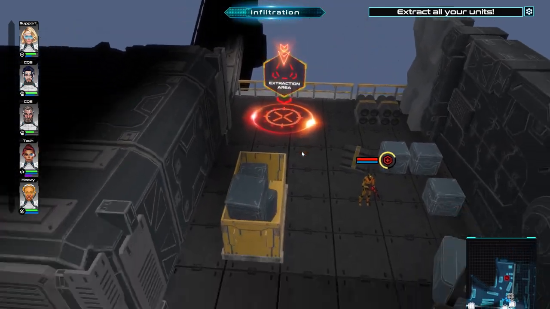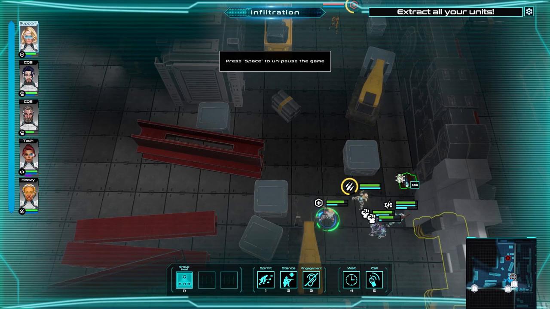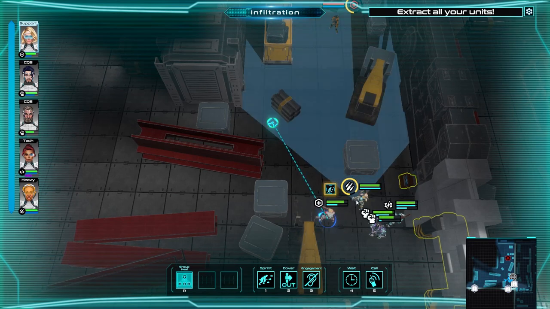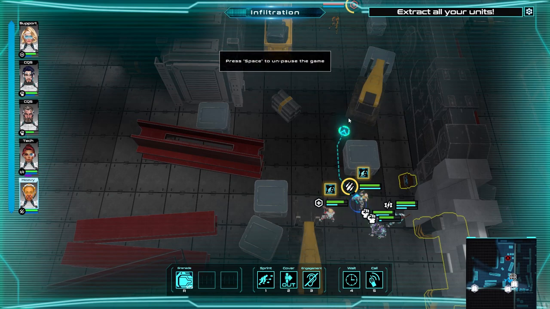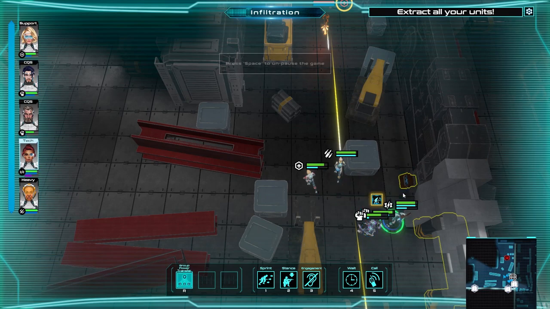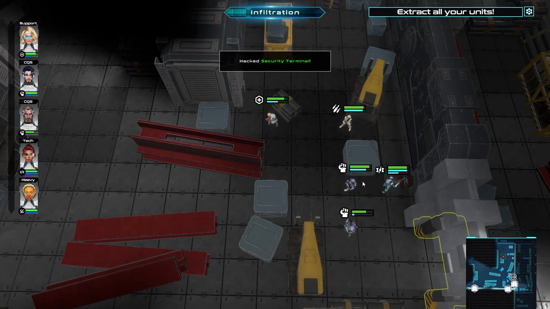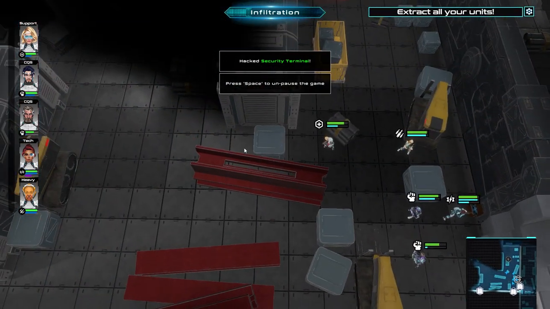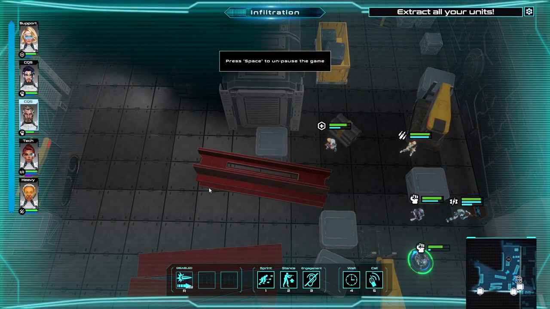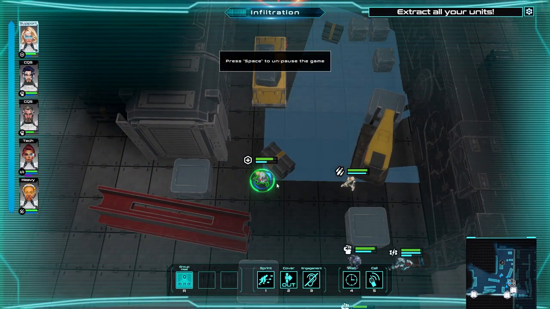What's this? Extraction area. So as you can see, you do this. Okay, let's start advancing. Let's put you there. Okay, you get that. Back to security terminal, good. Okay, you're gonna advance around. Now I don't have any targets around that area. Mount to here, go.